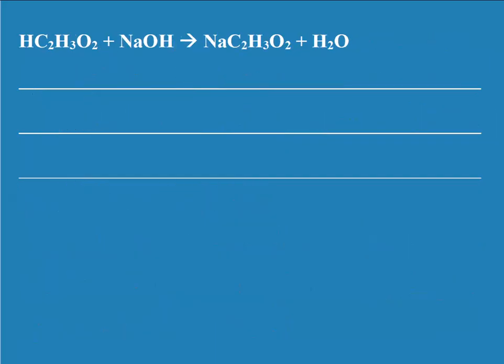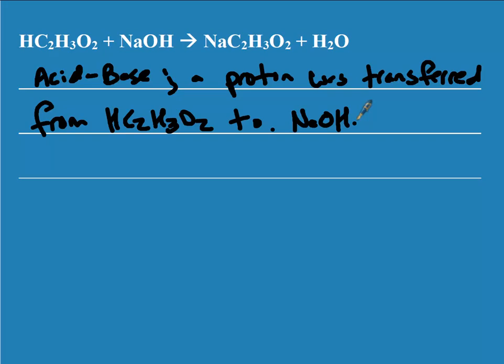I'm going to try this last one and restart when you have your answer. So if you said acid base, you're correct. And then you should have said that a proton was transferred from acetic acid to sodium hydroxide. So that hydrogen combined over here with that hydroxide, making water.